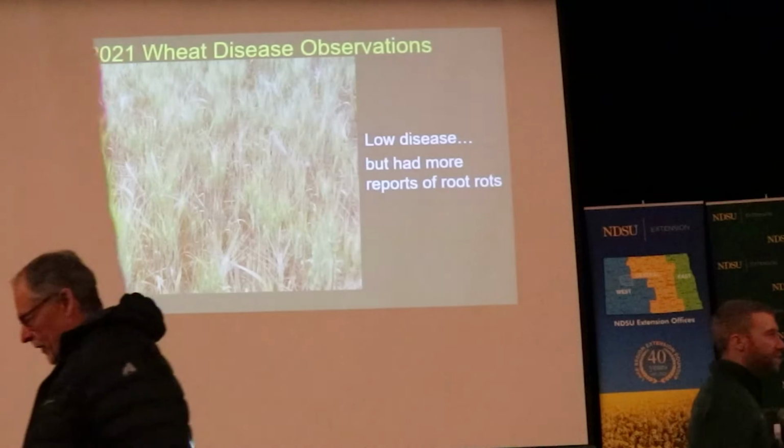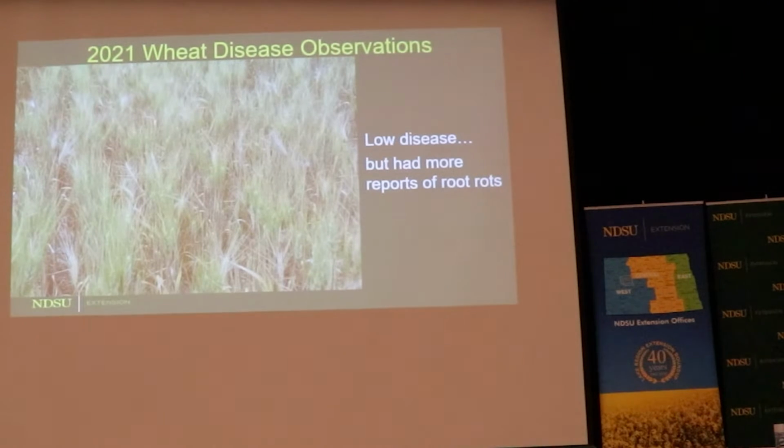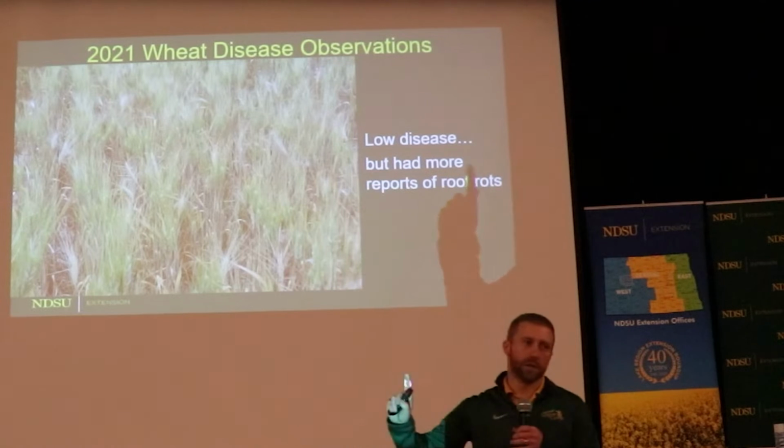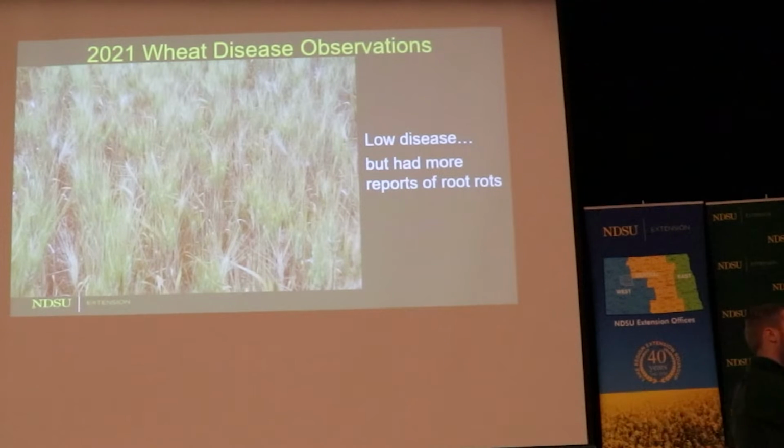Okay. So when Scott asked me to give a talk today, I broke it down into 3 sections. The first one's going to be, what did we see in 2021? What do we think about in disease risk, or how do I think about disease risk in wheat? And then finally, going to share some data with what can we expect from a fungicide when we have a different environment every year, okay? So everybody kind of got those 3 objectives? Ready to rock with it?